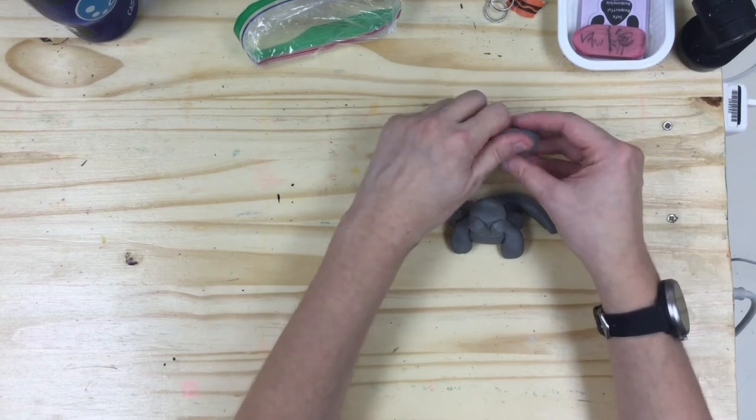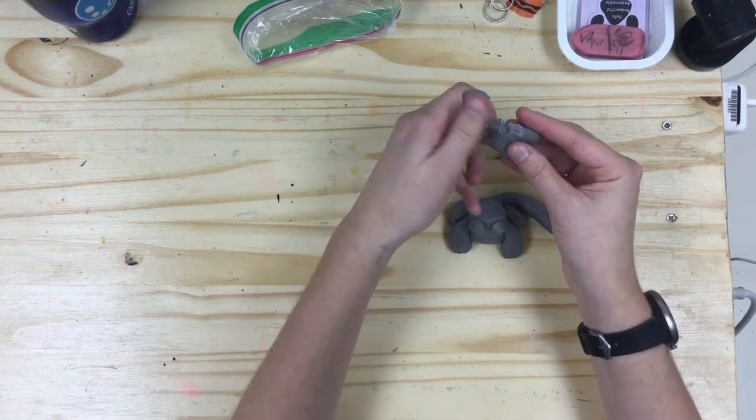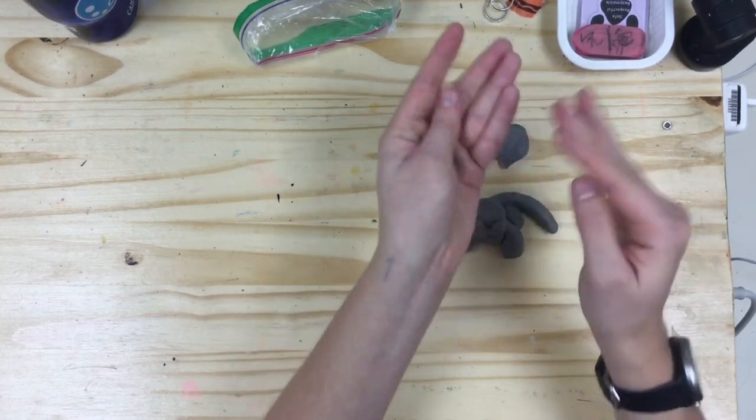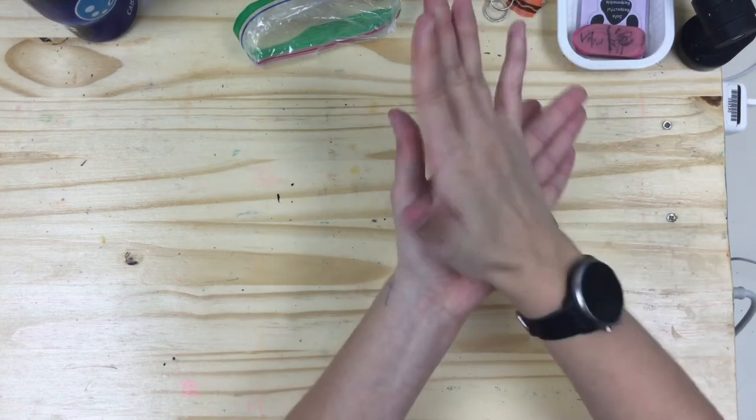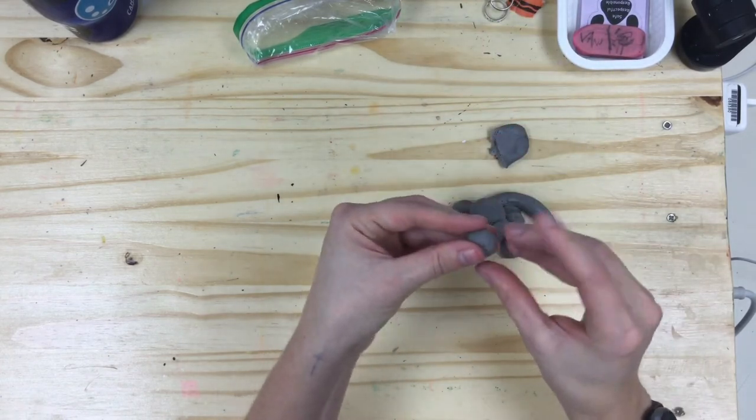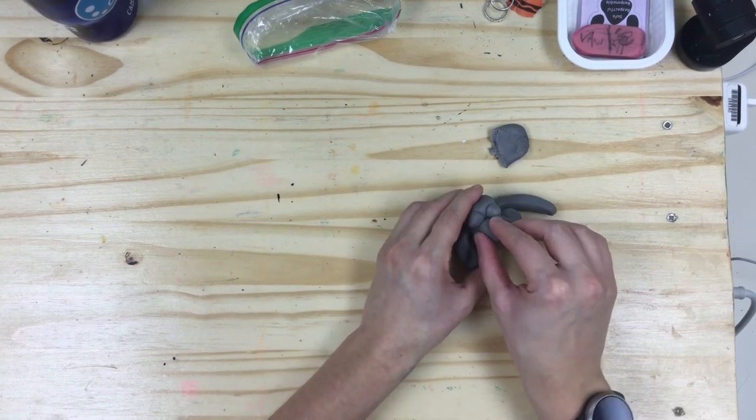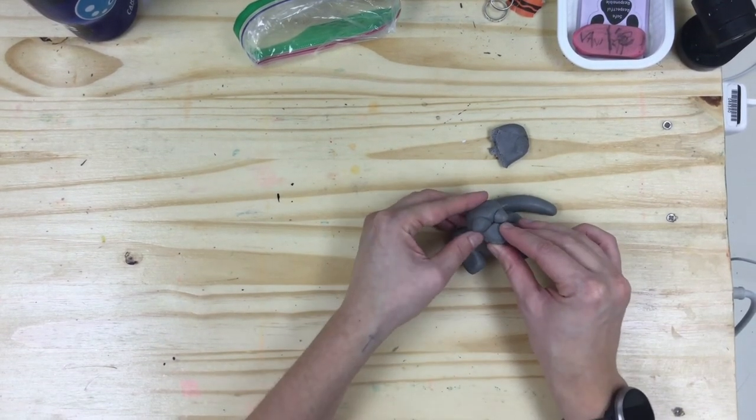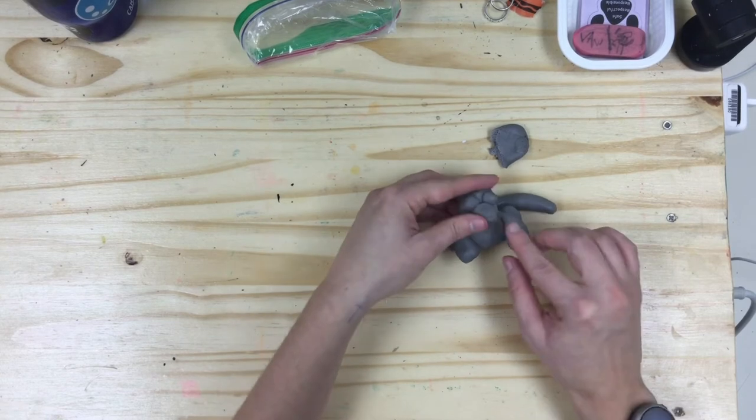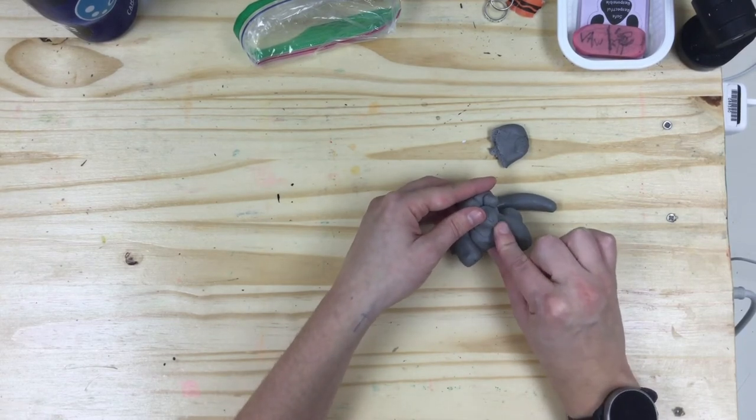Now, my dog might need a nose. I'm going to take a little bit of the clay that I'd used before for the slab, and I might roll that into a bigger sphere for my dog's nose. It's snout. I can kind of pinch it and shape it with my fingers. I add that maybe to the front of my dog. I can smooth and blend it in with my fingers as I press and pull on the clay and blend it in.